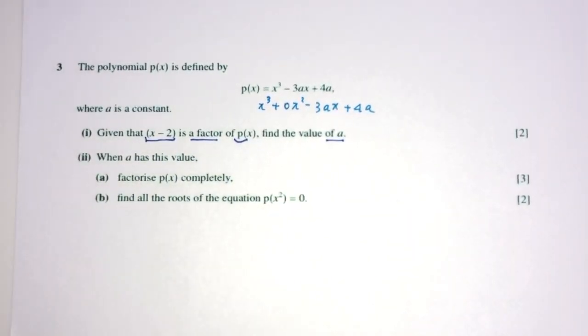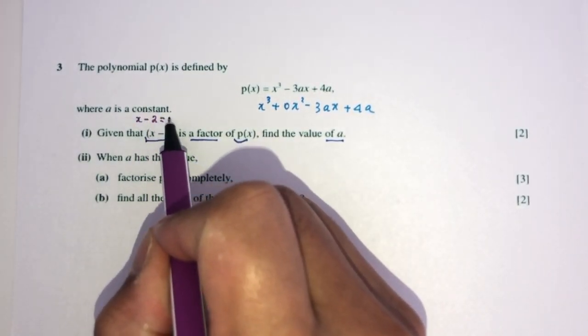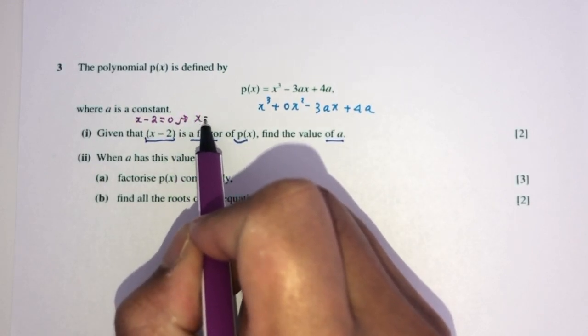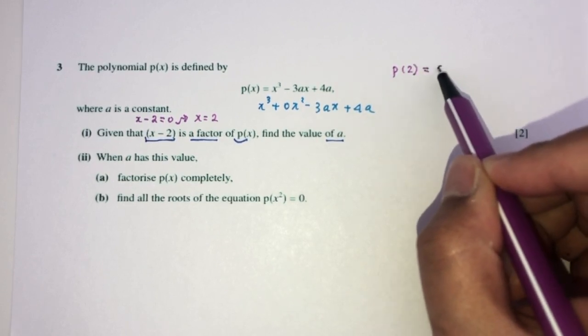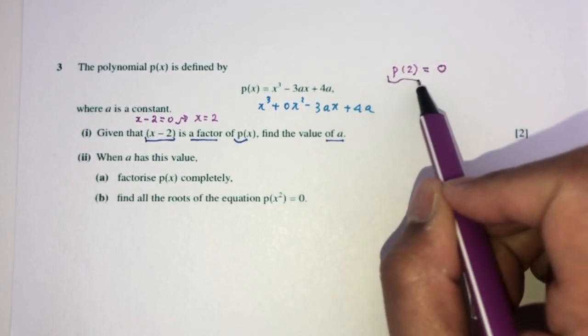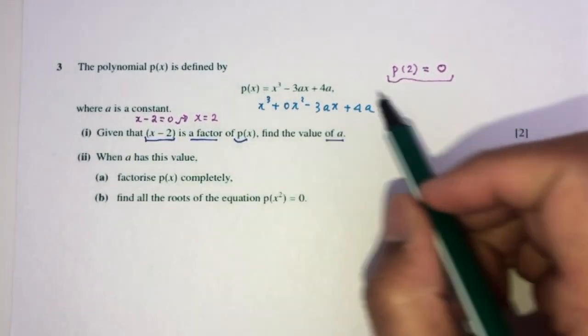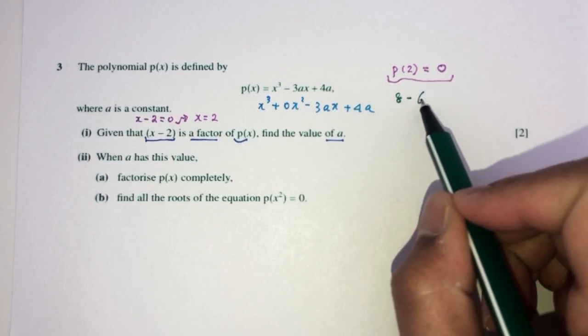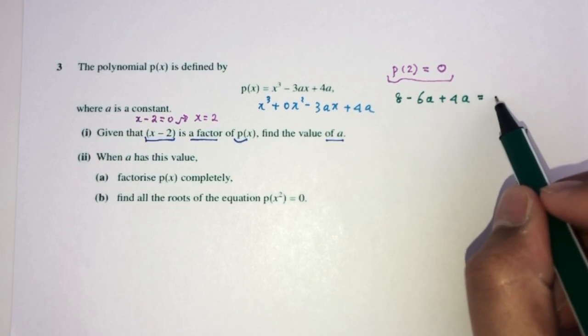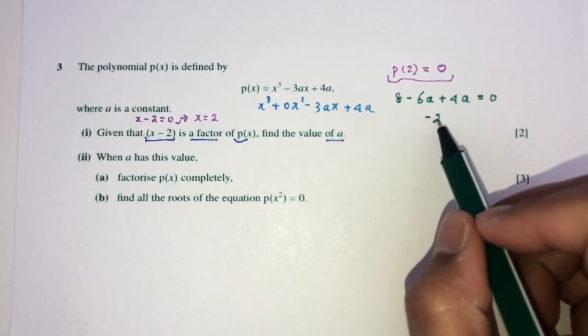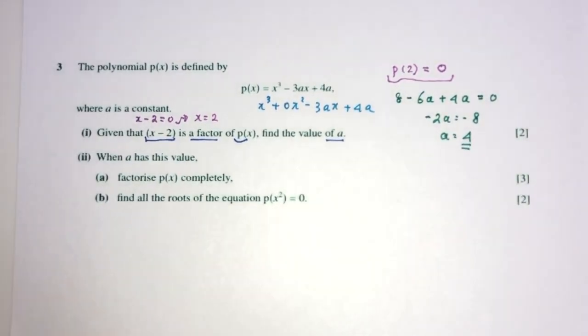Pretty simple. How can we use that? We understand that for which value of x. x minus 2 is your factor. Equate to 0. So x will have to be the value of 2. It means that when p takes in the value of 2, the remainder will be 0. Using this equation, let's find the value of a. Replace x. 2 cubed will be the value of 8 minus 6a plus 4a equals 0. So you will have minus 2a equals minus 8. a will have to be the value of 4 right here. That is part 1 done.